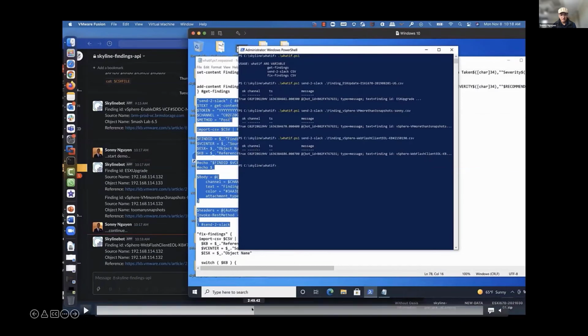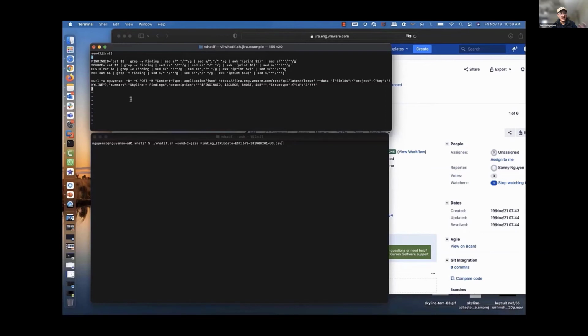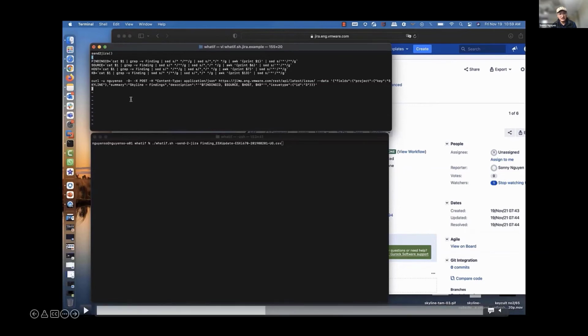All right. So let me show you Jira. All right. So as you can see, same scenario, right? You get the finding source, host ID, KV. I tend to make it as simple as possible. There's a lot more variables within the APIs, but I feel that these are the most important pieces, right? And as you can see, here's the Jira information, right? So you got Jira, and this is my server. Yours would differ, right? But the /REST API latest issue are always the same. And here's my data, my /body.